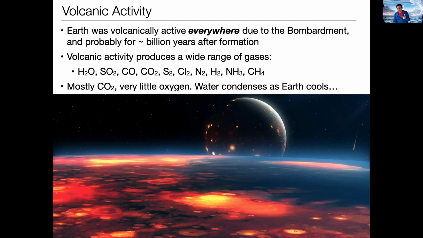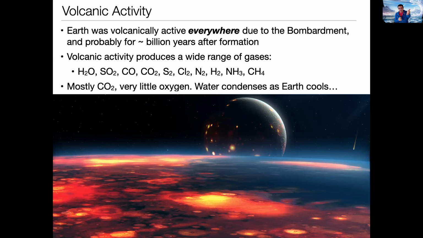Okay, so water certainly in hydrated minerals is released when this happens. SO2 is, not silicon dioxide, sulfur dioxide. Carbon monoxide, carbon dioxide, S2 is sulfur, chlorine, nitrogen, hydrogen, NH3 is ammonia, CH4 is methane, okay? So these are all chemicals that are produced during volcanic activity. They have great influence on the overall environment, particularly on the atmospheric chemistry.